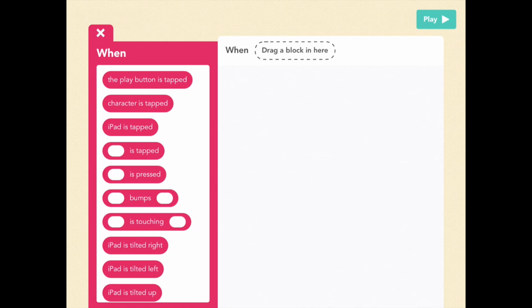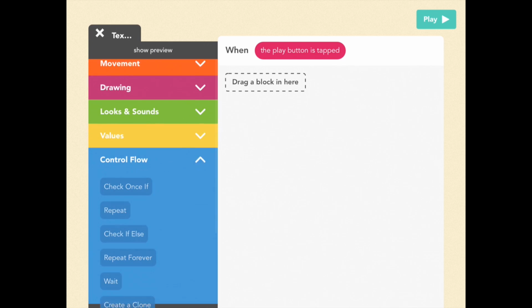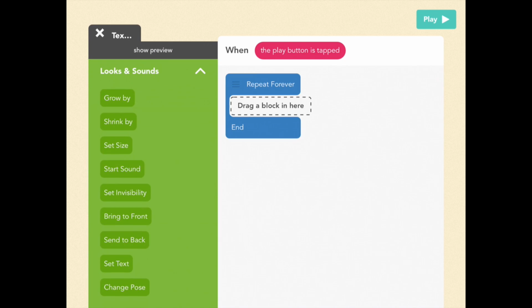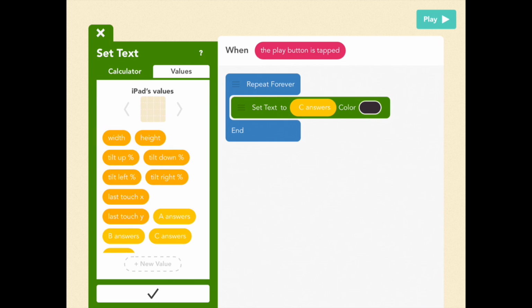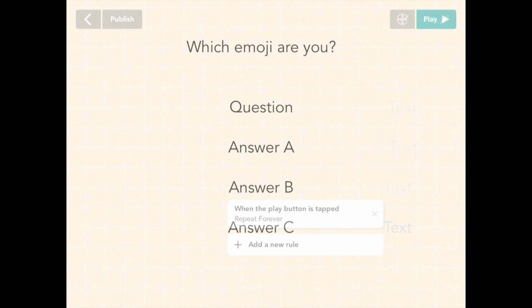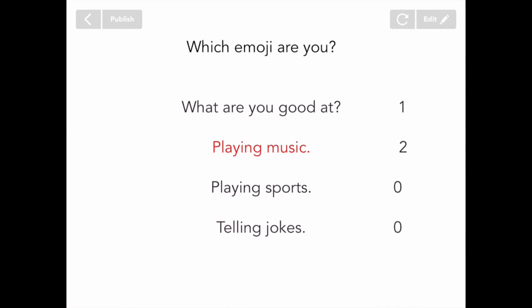And here, when the play button is tapped, repeat forever, set text to C answers. Okay, and let's test it. So now anytime I tap one of these answers, it increases the score for that answer, which is exactly what we want.